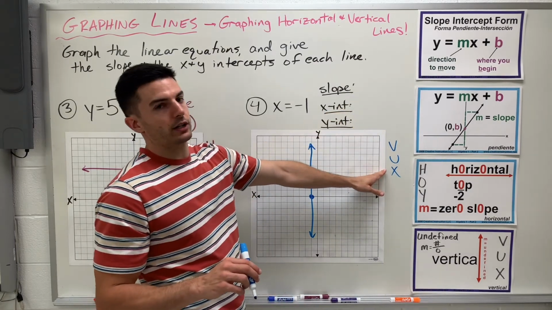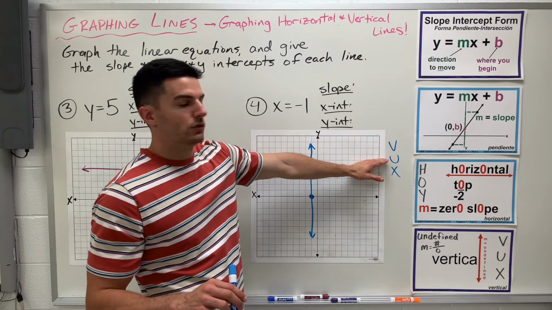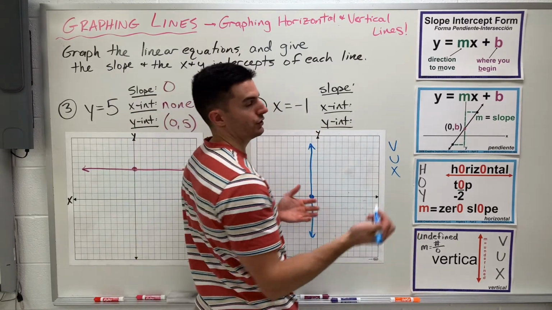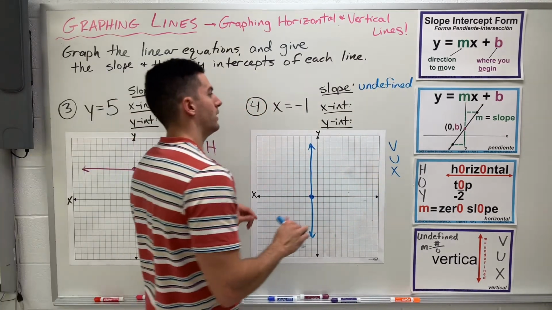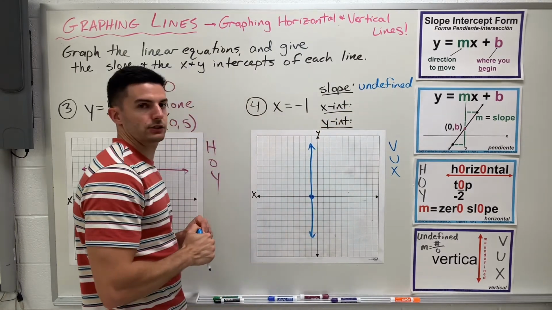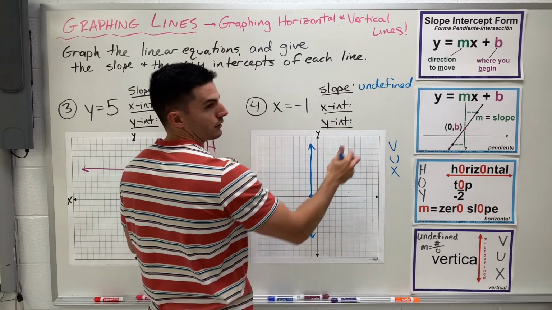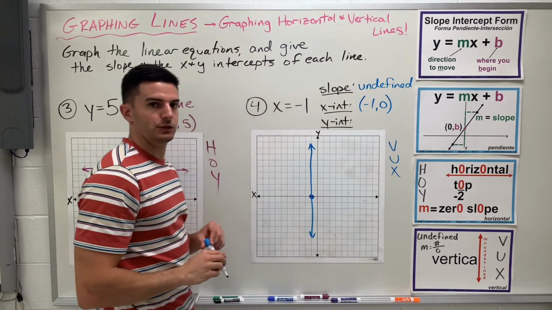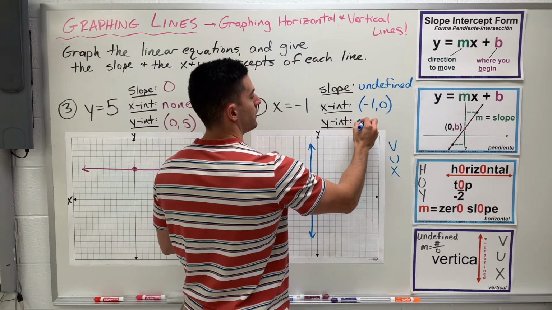Okay, now I want to give this information. Also from this acronym, if it's an x equals equation, it's vertical, but it also has U. What does the U stand for? Undefined. That's that word that means it's something over 0, which means it's a number that we can't define. It's an undefined slope. And then these last two, the intercepts. Where does it touch the x-axis, or what's the x-intercept? That happens right here, that point that I drew originally. And so the coordinates of that would be -1, 0. And then the y-intercept, where does it touch the y-axis? That would be none. Cool.